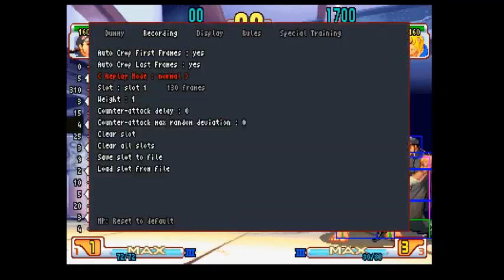So again, once you have this set up, you're going to change the replay mode to random so that it will pick a particular thing. If you want something to occur more often than something else, you'll use a weighting. So as an example, if I want crouching short to happen more often, I'll put it to, let's say, weight 3. Well, all the others have weight 1, so it'll happen technically 3 times more than all the others.